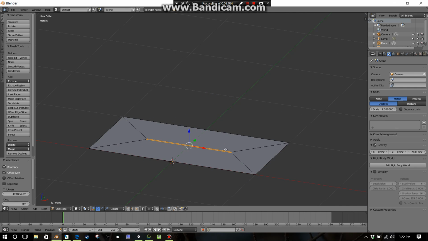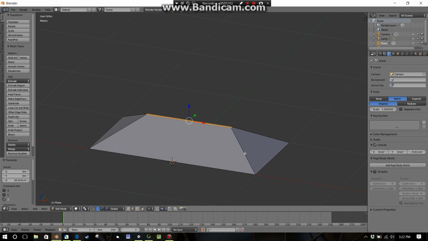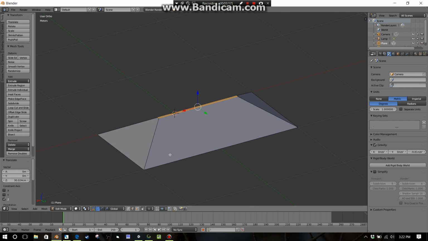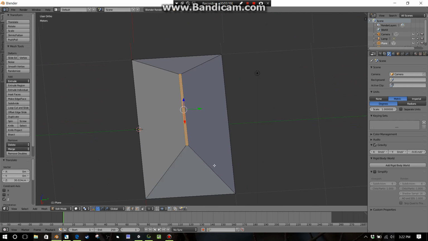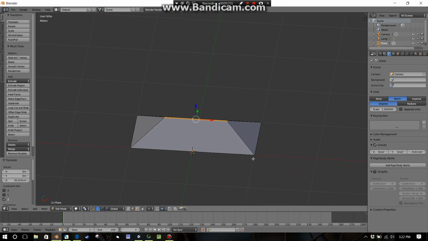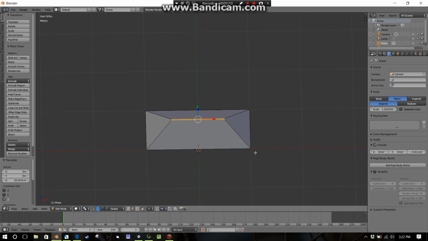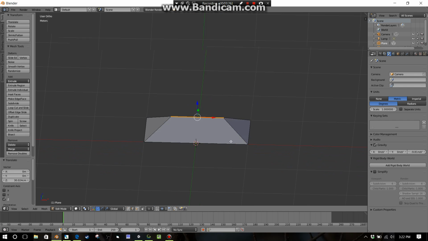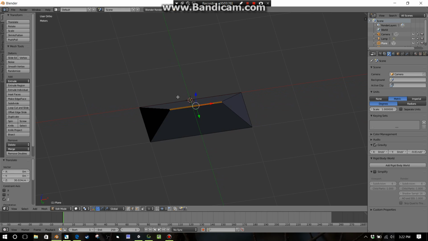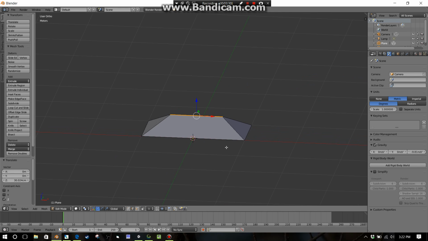But we have to move this middle strut up. So it's still selected. G to grab, Z to move, you bring it up. So now you've got your roof, okay? And later on I'll show you how to merge these together if you've got some other roofing parts to this or another part of the building that comes in from the side. But now you can see you've got the roof, but you don't have the base on it.